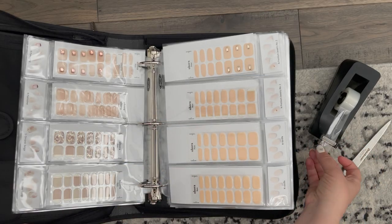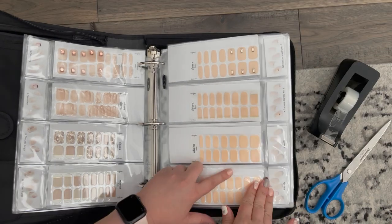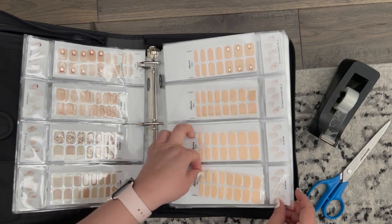But I do have a trick to solve this problem, which is that I use a small piece of Scotch transparent tape, not magic tape, placed slightly off center to secure the sleeve closed. By placing it off center, you can still slide the strips in and out without removing the tape, but it's just enough to keep them where they should be.